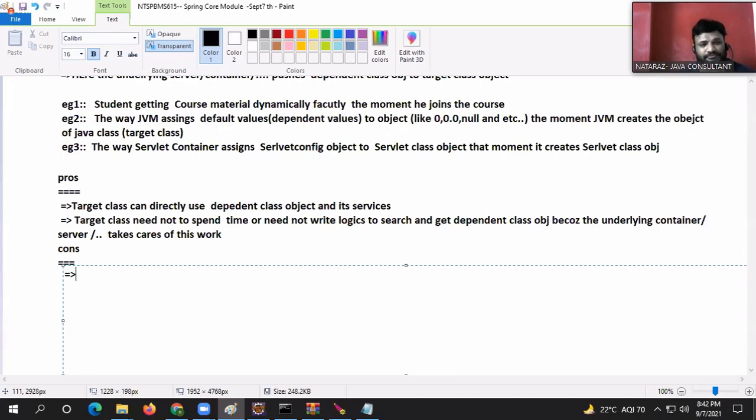Cons, guys: the underlying server or container or something else may inject both necessary and unnecessary objects. Are you feeling it?